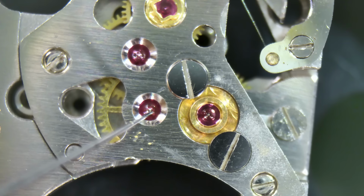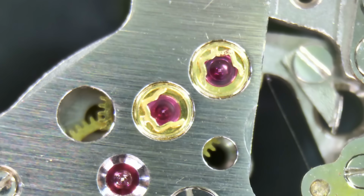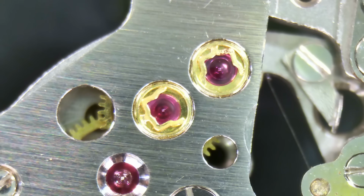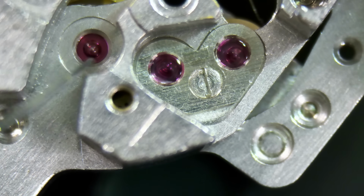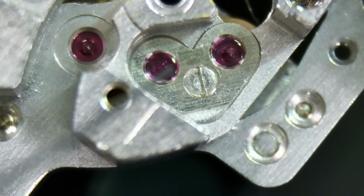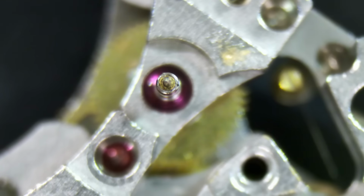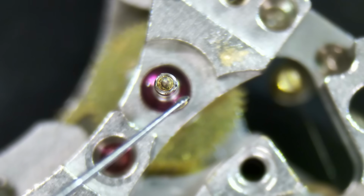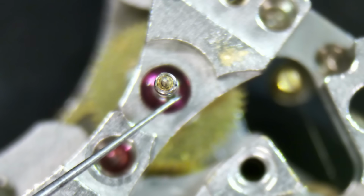You can just see here. And there's the shock jewels, which took a lot of cleaning, but I didn't have to undo those springs as a result. These were the cap jewels we did earlier. It looks like it's just slightly out of position to me, so I'll have to give that a nudge over. This is where the cannon pinion is going to sit. So I'll put some D5 thicker oil on the side there for that.